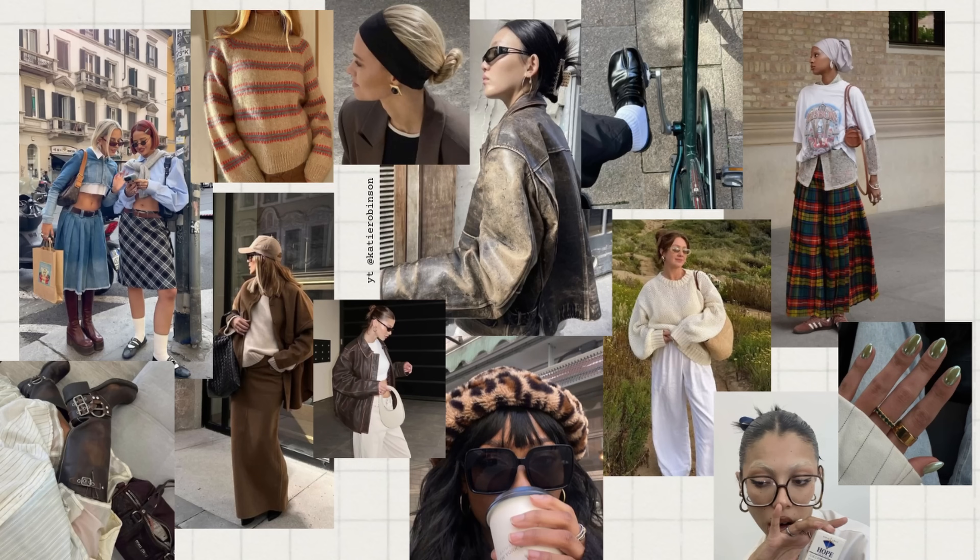I think it's an easy style hack to know these trends and then be in style every single year without having to reinvent your wardrobe every time. So let's get into some of those pieces and talk about how they're being reinvented for this year, so you can still be on trend without necessarily having to buy too much.